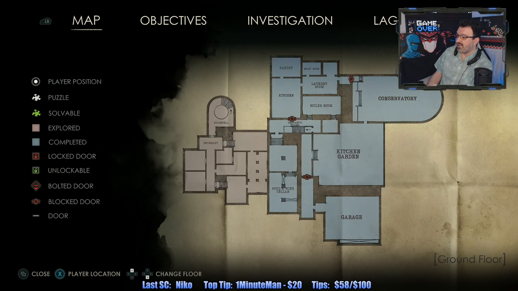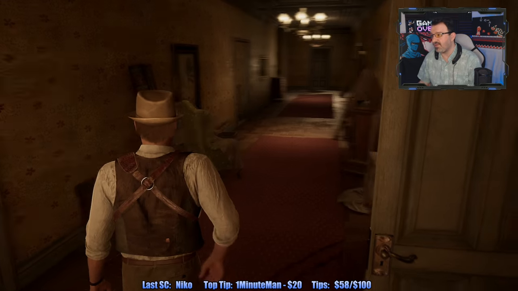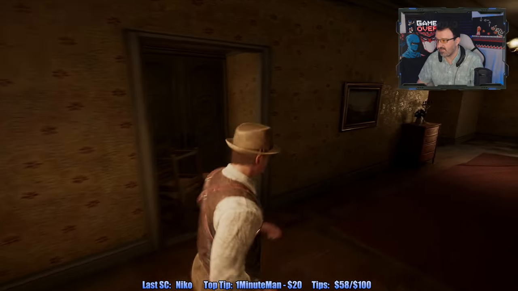Okay. So I guess what we're going to do is just walk right down the hallway to Jeremy's room and go in and see what's in there in that steamer trunk. Probably our next clue to where we go next in the Kanto.